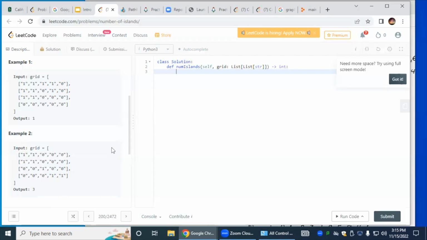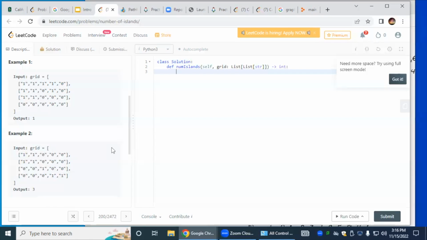Then you move to the next one, and from here you would have to run DFS again. But we know that this is already visited, so we already counted it, and we don't have to run DFS. From here, it's a 0, water, so we don't do anything. Same here. If we run DFS again, it's already visited, so the count doesn't increase. But then we go here.